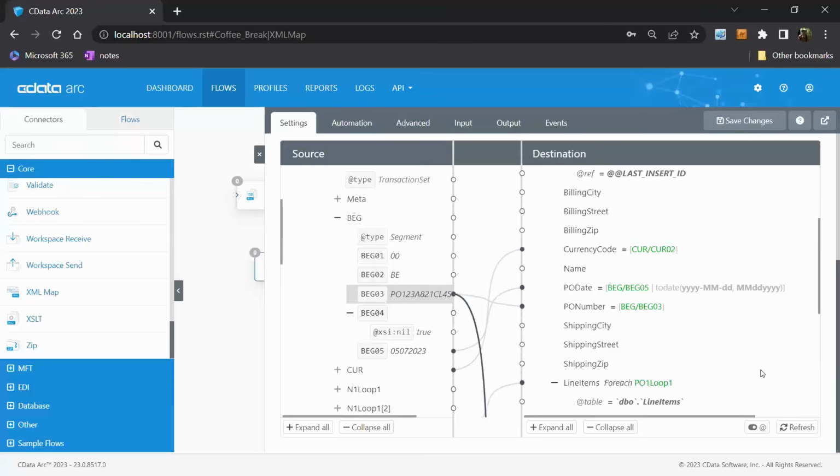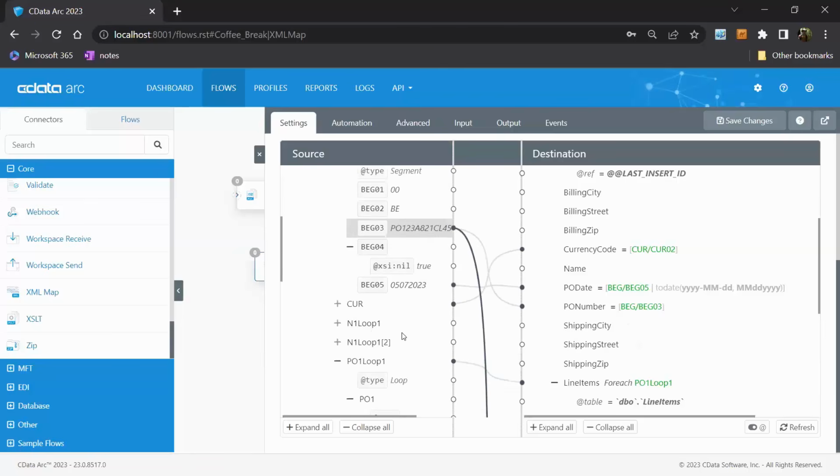Now we can move to our final example of using the expression editor to add lookaheads. Lookaheads are a type of conditional logic in the mapping. And I mentioned they're best explained with an example, so let's use the example of these three shipping values, the shipping city, street, and zip. Well, I know this information is going to come from the IN1 loop 1 segments in my EDI document. These IN1 loop 1s contain information for each party in an exchange. So things like the ship to party, the bill to party, the remit to party, and so on.